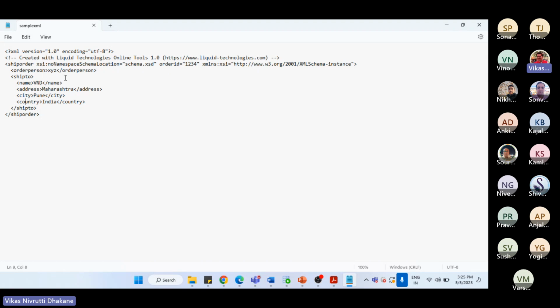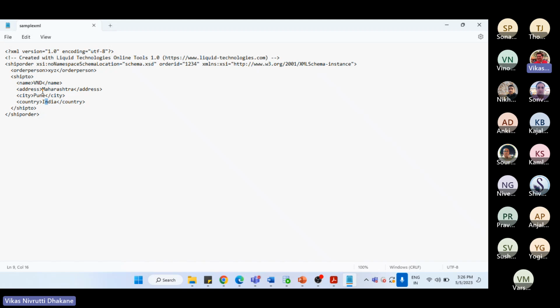The same fields we have in the XSD file with its data types and other details. Here you can see this is your root node or root element, and this is the sub-root you can consider. So address Maharashtra, city Pune, country India, and the end of these nodes. This is what the XML sample file contains.